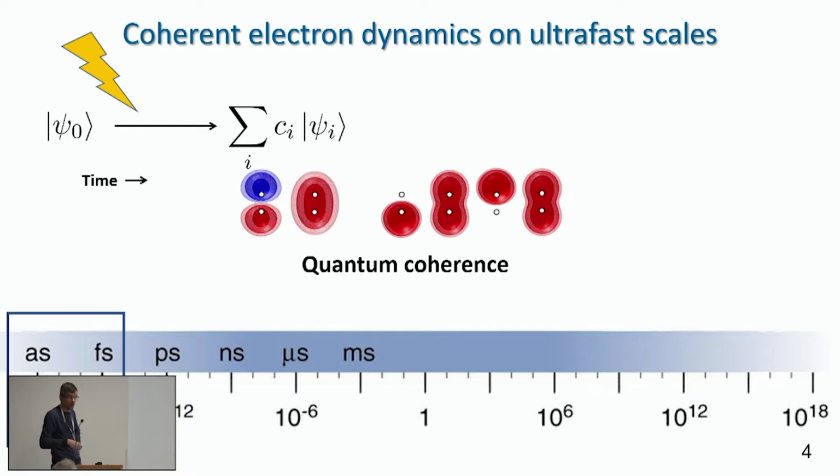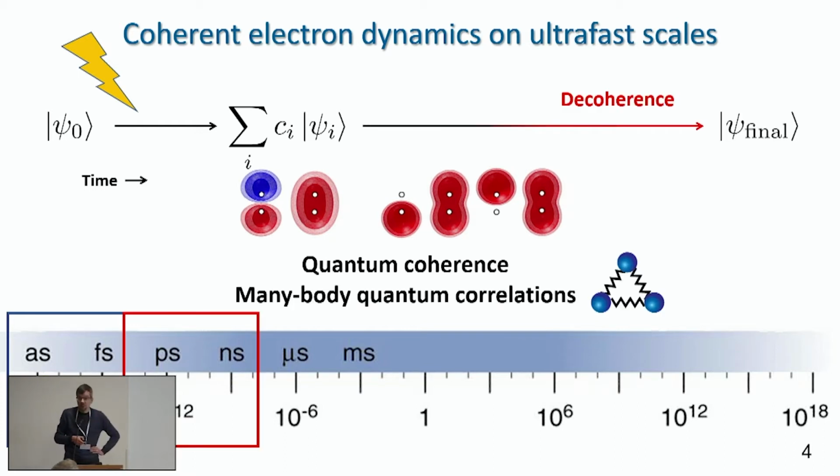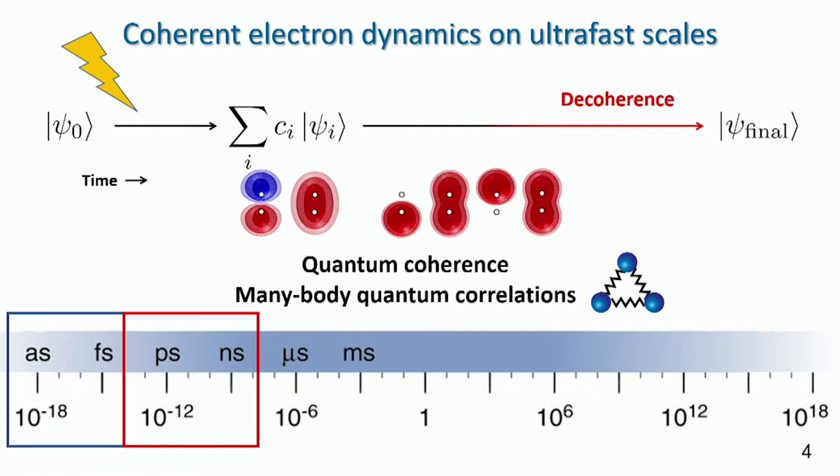This is a coherent evolution of this quantum system, but at later times, because of coupling to other degrees of freedom and other dephasing mechanisms, decoherence takes place, and we end up with some final state of our quantum system. The challenge here is, if we really want to take a look at these initial times, this electron dynamics that's coherent right after the excitation, we are basically lost. We cannot just look at the final outcome. We have to perform spectroscopy in the time frame when all these effects actually take place. Indirect methods, for example, measuring line widths in spectroscopy, can tell us something about temporal dynamics, but they don't allow us to look at the actual coherent dynamics that happen at the very beginning.